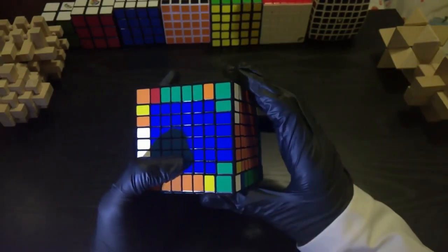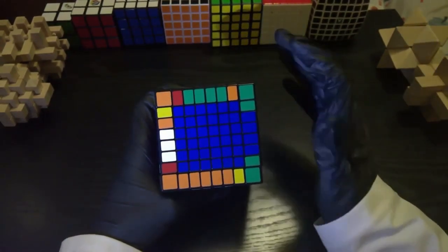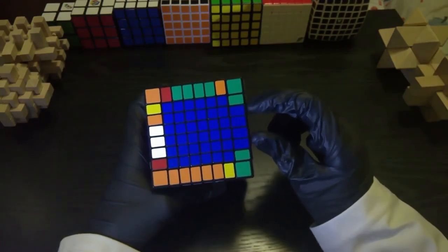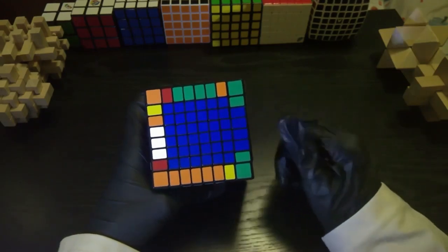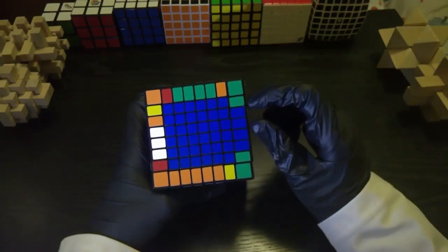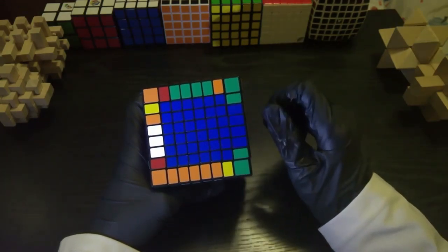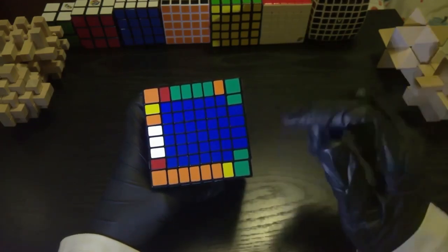You've seen this happen before, and we should know, based on the other videos, how to solve this problem. But this does mean that we will have parity in this situation, because it has turned it into a 5x5 cube. Okay, so we're going to solve it in the same way that we solved the 5x5 edge parity, where two strips are incorrect compared to a whole edge piece.